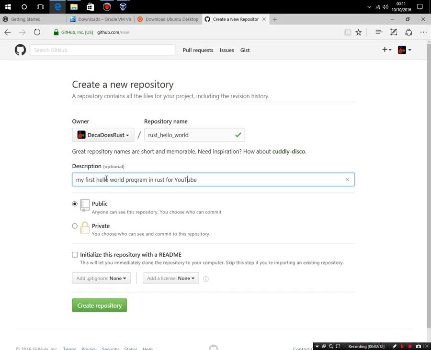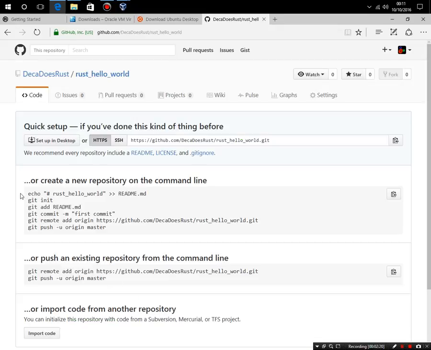It's rather impolite not to, so we'll do that. Create repository. So I've pretty much got to do something like this, and we'll do that in a moment once Git's initialized.